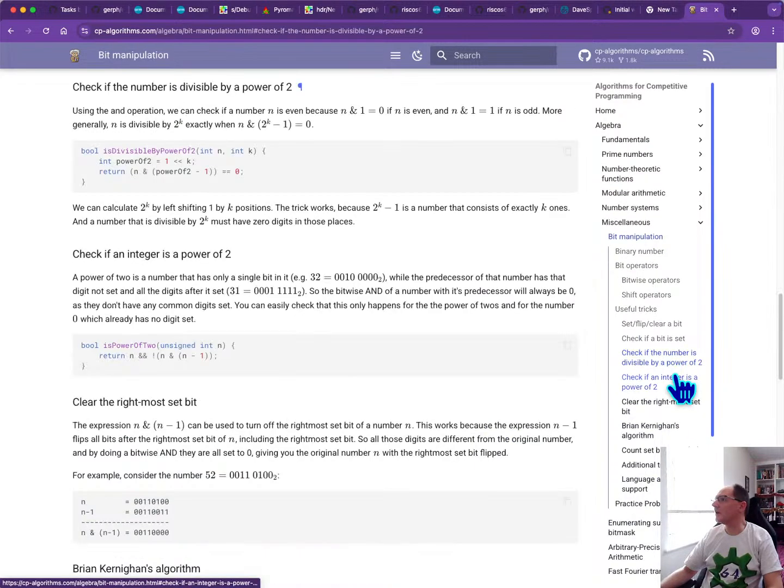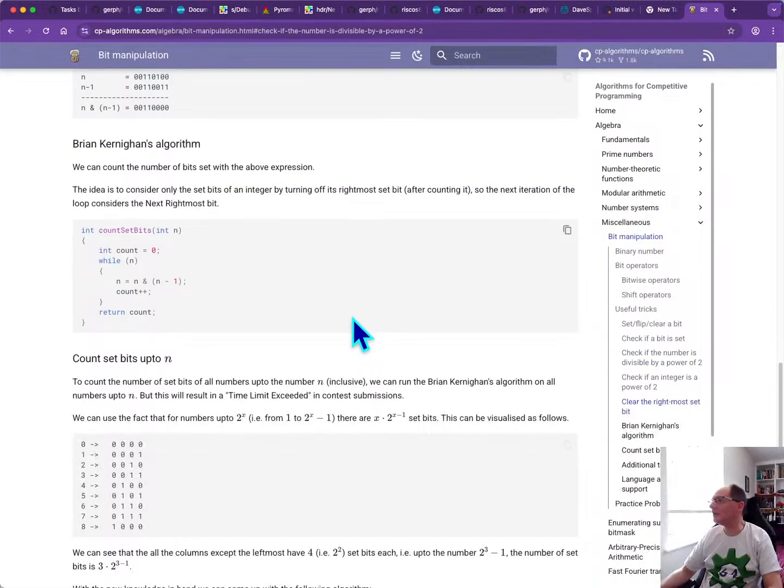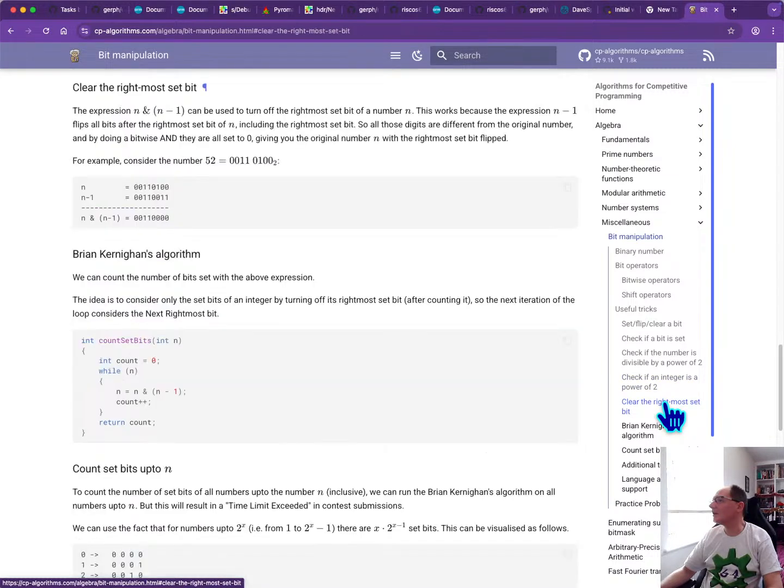Check if a number is divisible by a power of 2. That one. No, that's not the one. It's a particular power of 2. Clear the rightmost set bit. Yeah, turn off the rightmost set bit of a number.